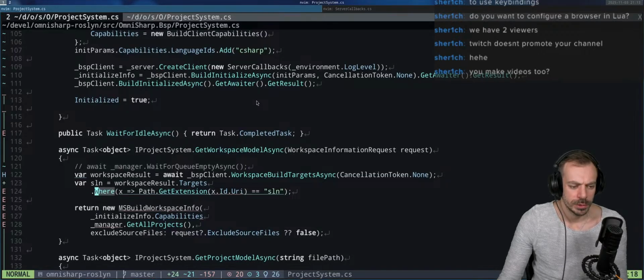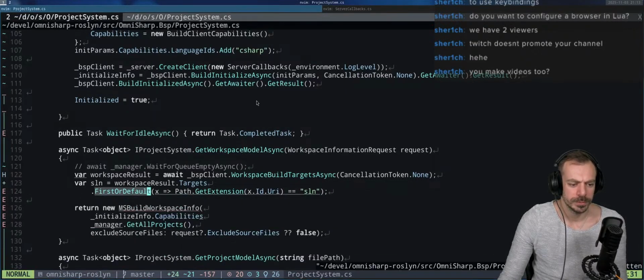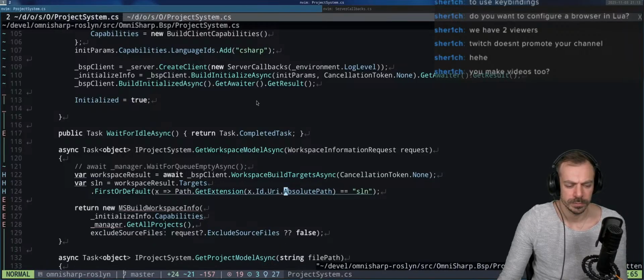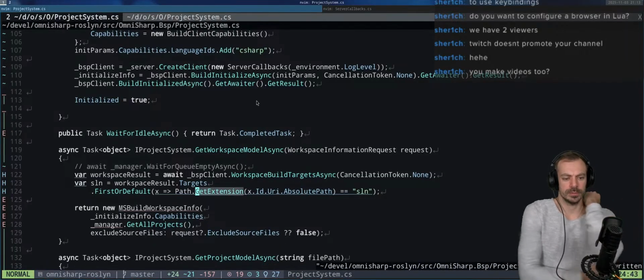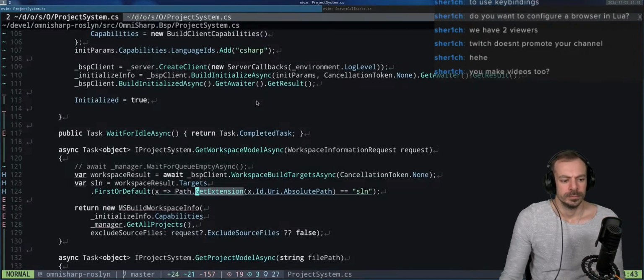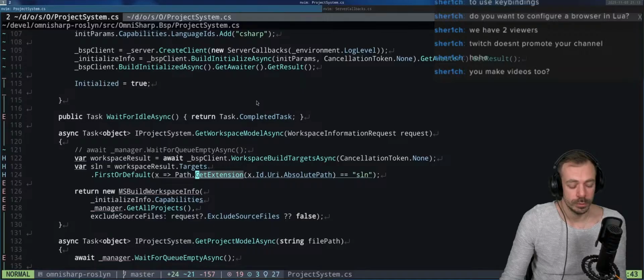Right, then we would get the solution. So first our default URI absolute path and get the extension. So in that case, we would have a solution if this is not null.